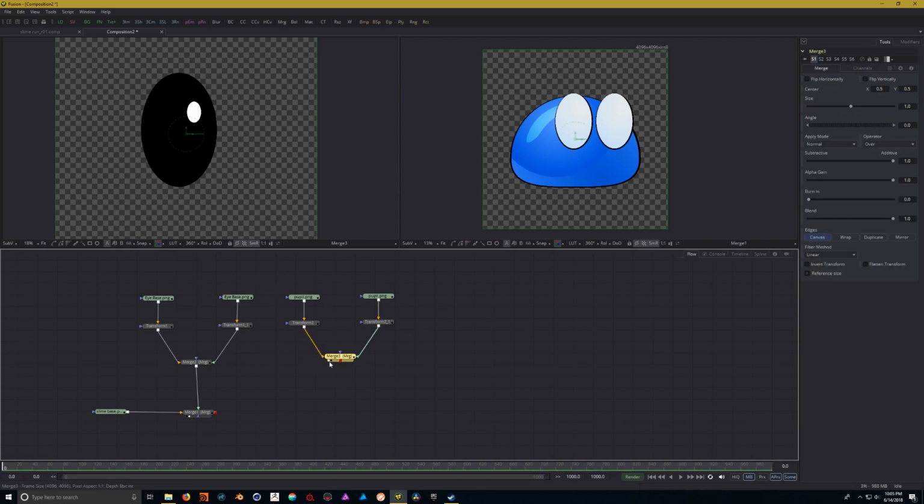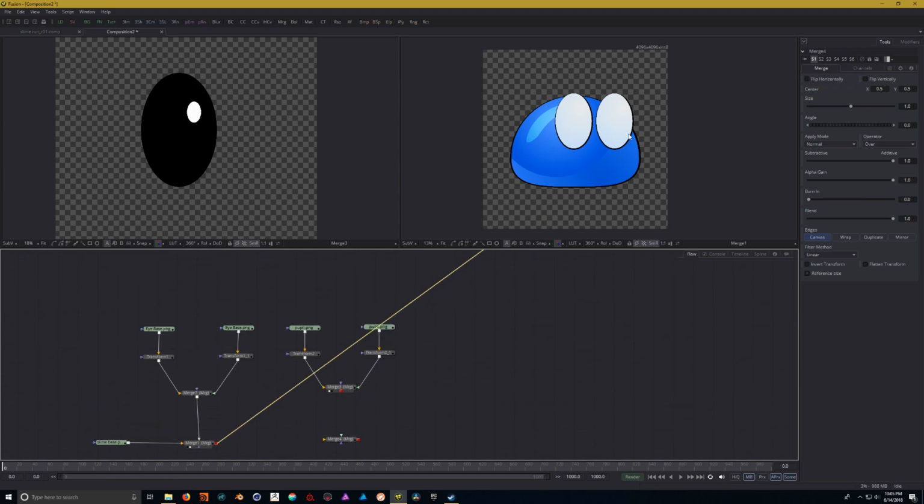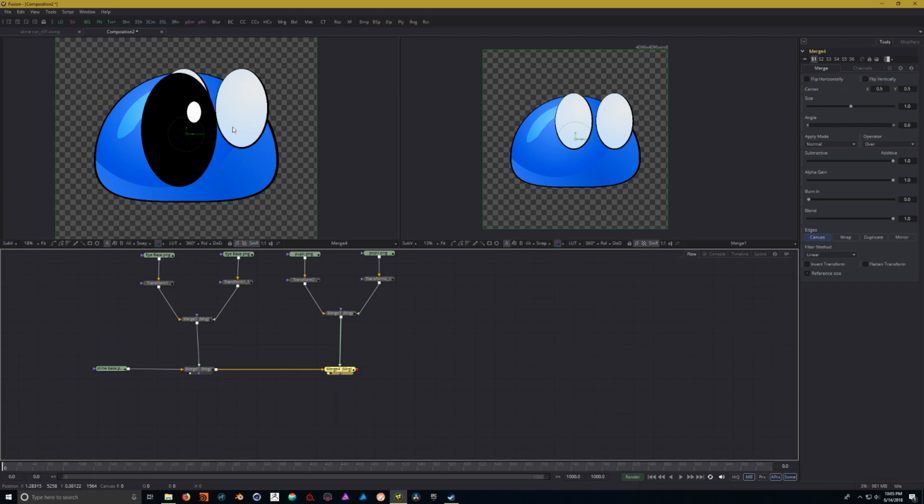So since I've connected these together, we need to add these pupils into this scene. So again, let's use another merge tool. And let's drag the output of this into the background because I want the pupils on top of everything here. And so we're going to drag this into the background, which is the yellow arrow. And then we're going to take the output of this merge tool and put it into the foreground here. And then let's drag this up into viewport. Okay, so now you can see that our pupils are there.